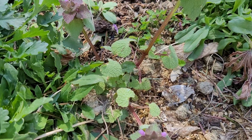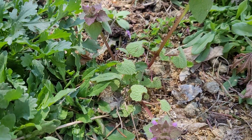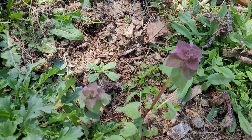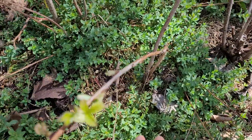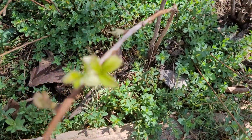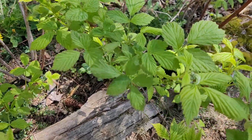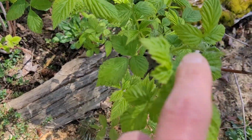And I've not studied up too much yet on the qualities and offerings of the purple dead nettle regarding medicinal value and any culinary value. So I'll keep you posted on that, and we'll do a video once I know more. Loads and loads of St. John's wort starting to green up, come up, and the raspberries getting their new growth already. It seems a little bit early, but maybe not. We've got some flower buds right here. Exciting.